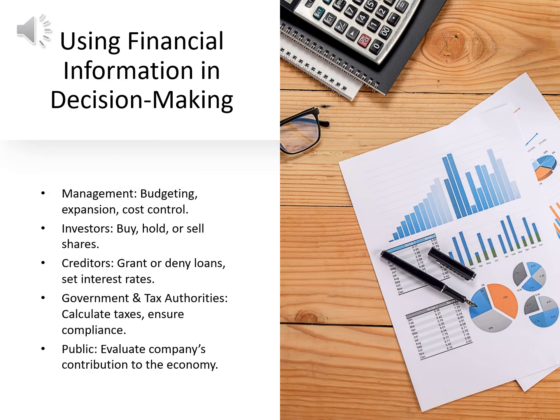Different groups use financial statements in different ways. Management uses them for budgeting, planning expansion, and controlling costs. Investors look at them to decide whether to buy, hold, or sell shares. Creditors rely on them when deciding to grant or deny loans and to set interest rates. Government and tax authorities use them to calculate taxes and ensure compliance with laws. And the public may use them to evaluate a company's contribution to the economy.